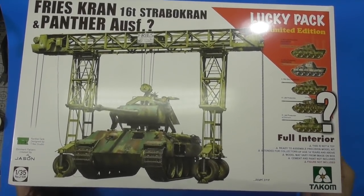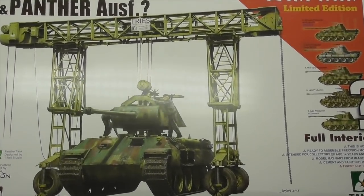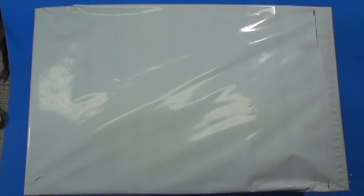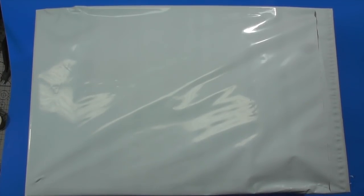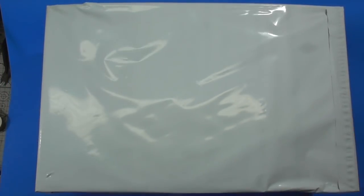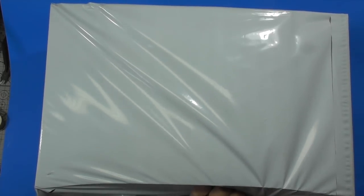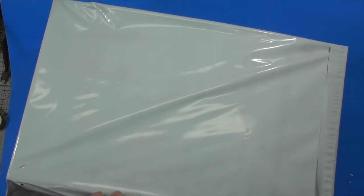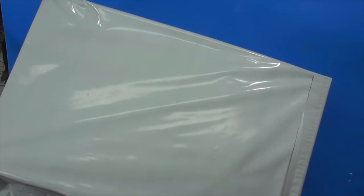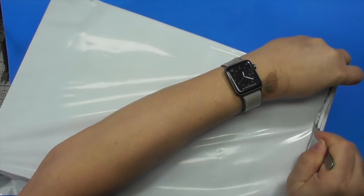So how do they get away with not letting you know which one's in the box by turning the box over or taking the top off? Because they wrap it in plastic, with no markings on this plastic whatsoever. Just plastic that's taped shut, like a garbage bag. So, it's sealed at this end. So together, we will find out which panther I got.